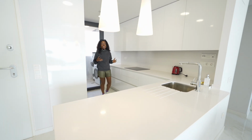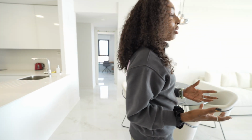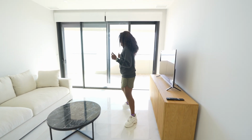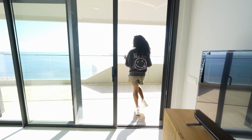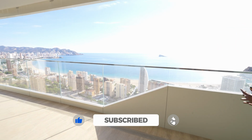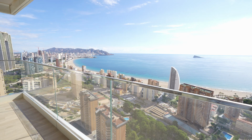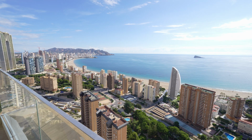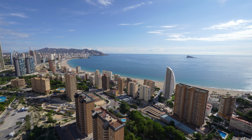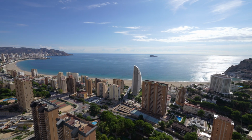All of the windows and doors in this home are rather large, so you get fantastic, excellent views of the living spaces, but also the surrounding landscape and the unforgettable views of where we are. After all, we are overlooking the long and beautiful expanse of all the beaches that form this beautiful area of Benidorm. We've got right in front of us Poniente Beach, Levante Beach. You can see both ports. You can even see that beautiful island in the middle of the Mediterranean Sea.